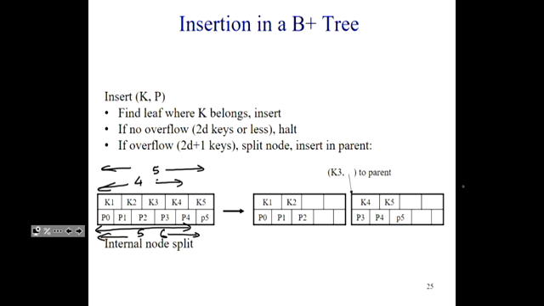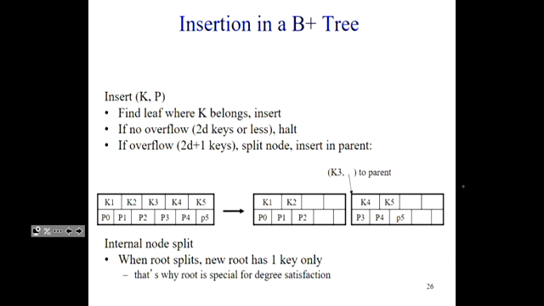In that case, what I would end up doing is to split it up into two internal nodes, such that 2 of the keys are in the first node and 2 of the keys are in the second node, with K3, which is the middle key, moving up to the parent. Okay? And then half of these pointers, P0 to P2, end up staying in this node, and P3 to P5 end up staying in this node. Again, don't worry if this isn't clear right now. Just try to get a high-level idea of what's going on. We'll walk through an example and it will become clear.